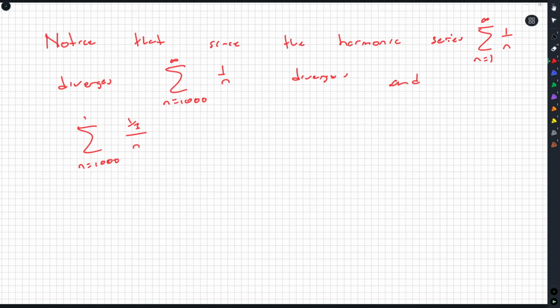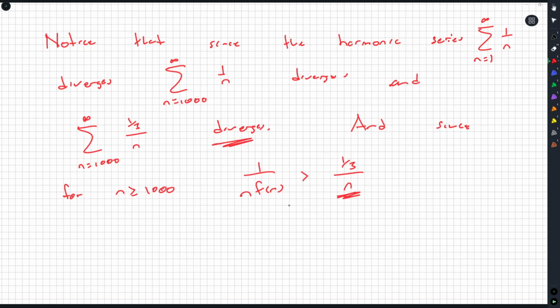And that's how I can bring in the 1/3 over n. So this is divergent. And since we've already said that for n greater than or equal to 1,000, we were able to show that the sequence we're trying to add up is bigger than 1/3 over n. If the smaller thing diverges, grows too large, then the bigger thing diverges. How do you know? Well, that's what the comparison test tells us. This is by comparison test. The sum from n equals 1,000. Got to be very careful, right? We want to be precise. We want to be accurate. But this also diverges. Okay, so that came from the comparison test.